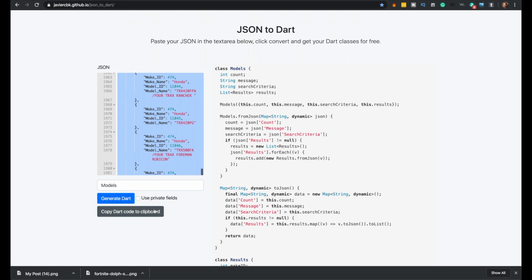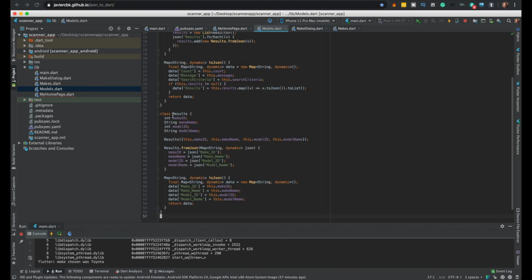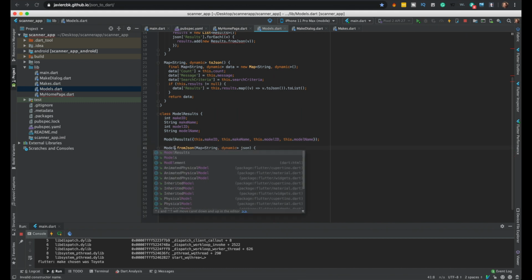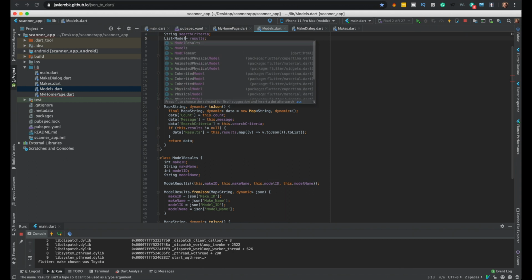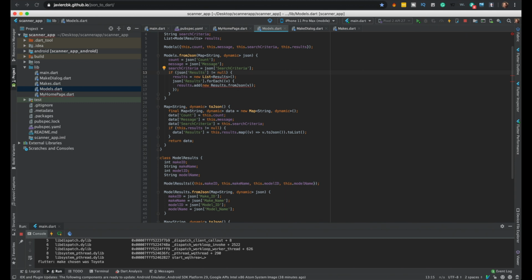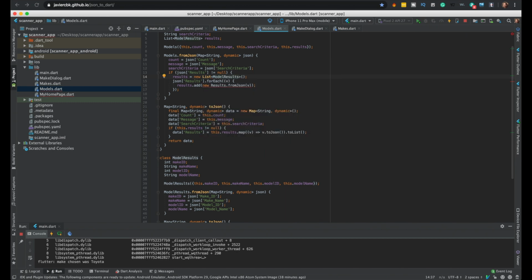So copy Dart code to clipboard, and we'll just copy it right here. And so we'll change results to model results everywhere results appears. I don't like to do a big search and find, so that's just what I do. There's not too many of them. I mean, you probably can. I just like to be careful. We can leave this as results because it's just part of the JSON. Well, we actually have to, because that's what the JSON is returning.